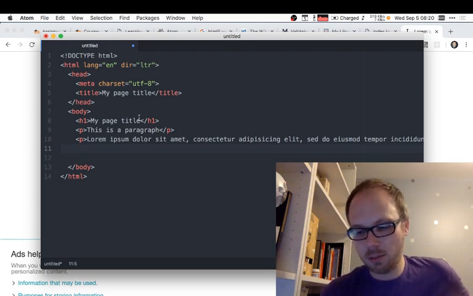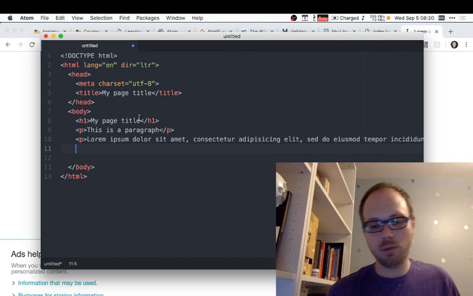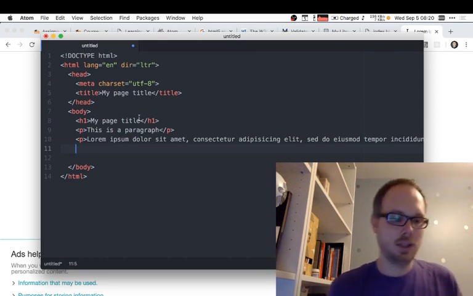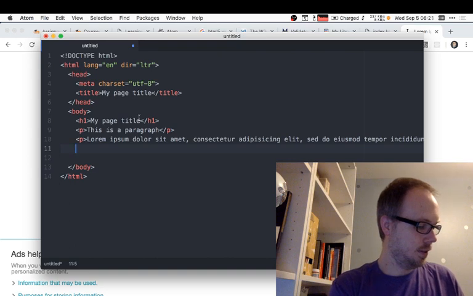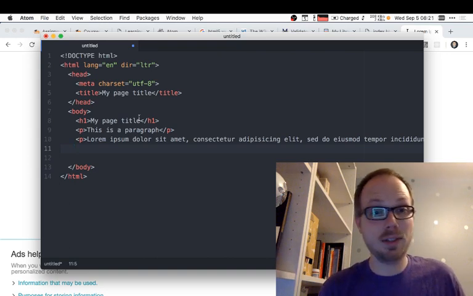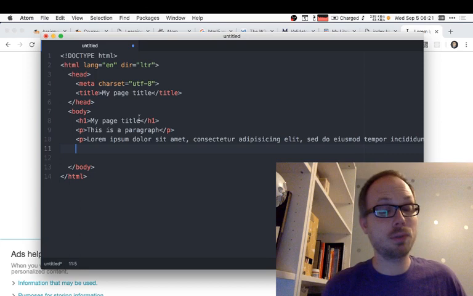Someone's saying they made a custom random site to put in your bistro file using Atom. Cool. Yeah, Atom makes it really easy to build little web pages really fast.